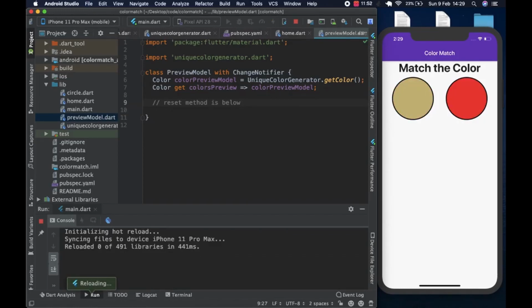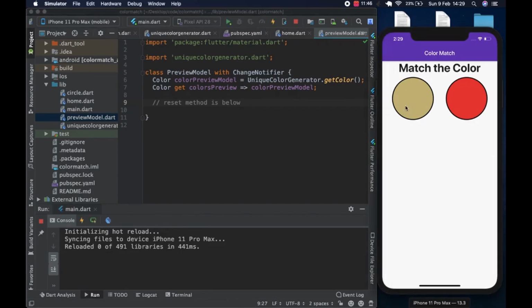So there, we've done the first part of creating a preview model for circle A, the preview circle. It is what is going to be used to change the color of the circle at the end of the game. Like if you want a different color or you just don't like the color. It's also going to be used to reset, and the button that is going to be attached to it is going to be also used to reset the value of the sliders. That will be done in a much later video.